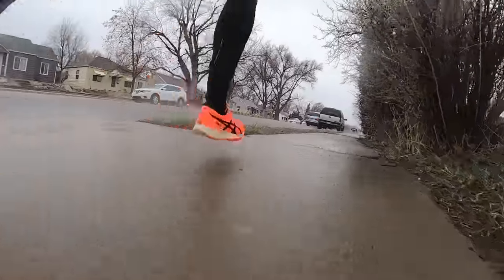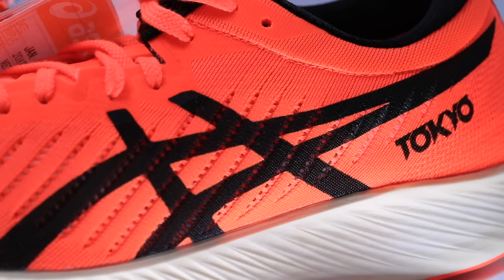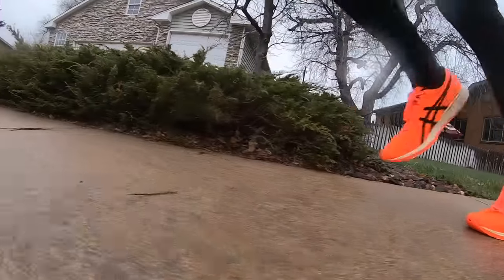Comfort on the Meta Racer — nothing's screaming out. It's a racer, so I'm not really concerned about too much comfort when it comes to racing shoes. With the thin tongue and through the midsole, it wasn't extra cushioned — going back to that 24mm and 15mm stack height, it's just not a lot of cushion underfoot. If you enjoy ground contact feel in racing shoes, I think this is the shoe for you for racing on the roads.